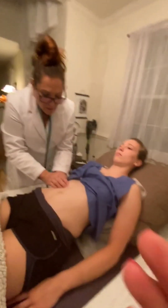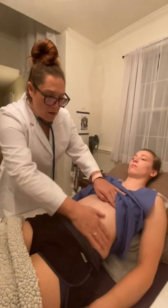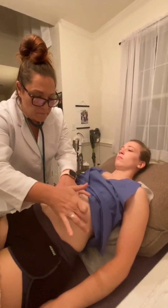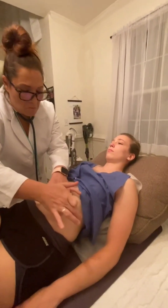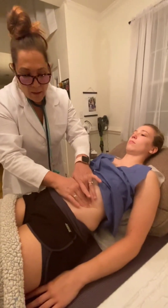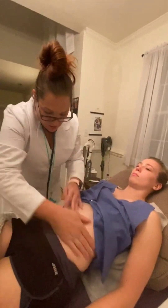I can't really feel it — it's kind of tucked right under in there. Now I'm going to tap over here and I want you to breathe out several times. Okay, great — no change in sounds and no enlarged spleen. I don't feel it. And the kidneys are not enlarged.